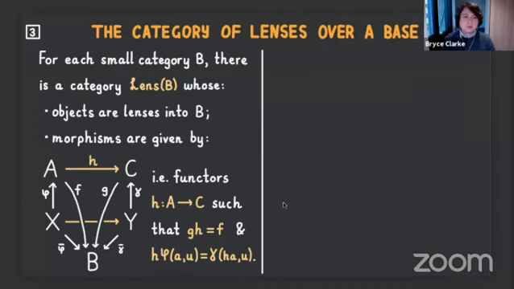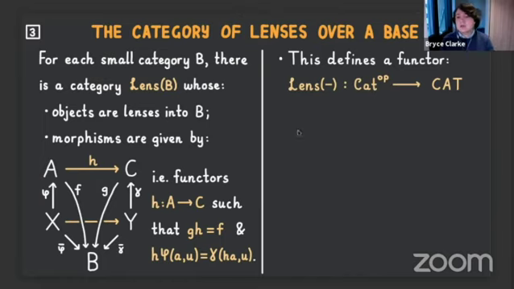Okay, so that's the category of interest. And what this does is it actually defines a functor from Cat^op to Cat. So these categories work nicely with respect to re-indexing along functors via pullback. So that's nice to know. We won't use this in the talk really.